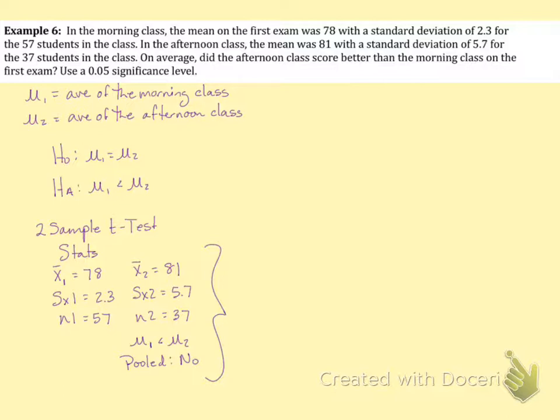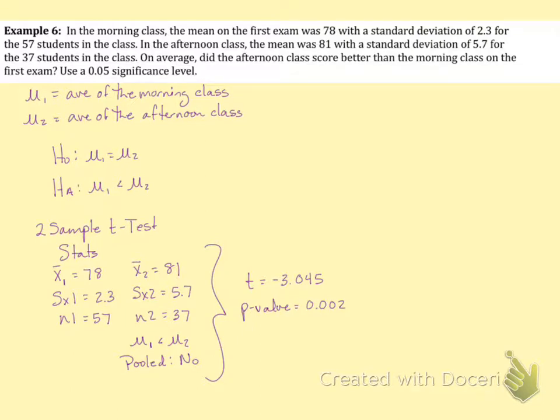we get a test statistic of t equal to negative 3.045 and a p-value of 0.002. And so you can see that our test statistic is very significant. The p-value is very small, which means that there is a statistically significant difference between our averages, and that the morning average is statistically significantly smaller than the afternoon average.